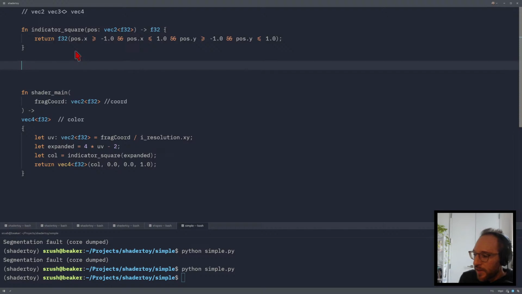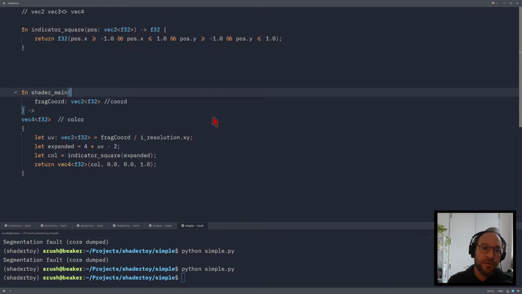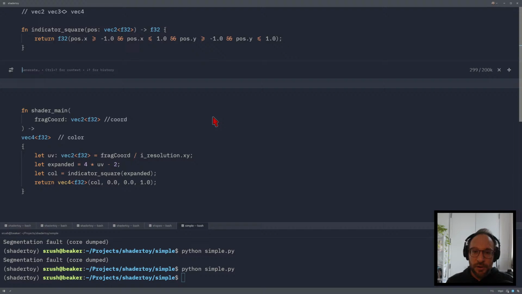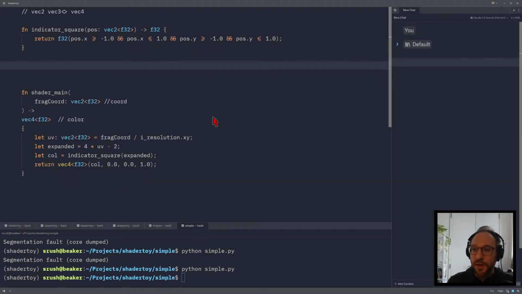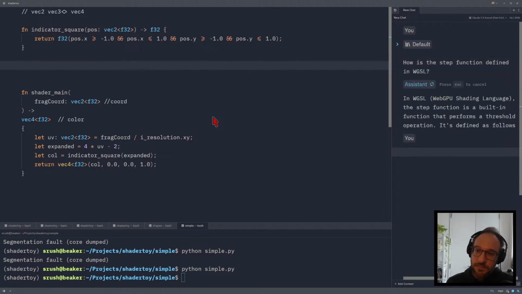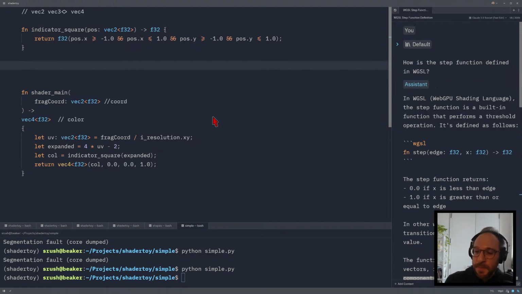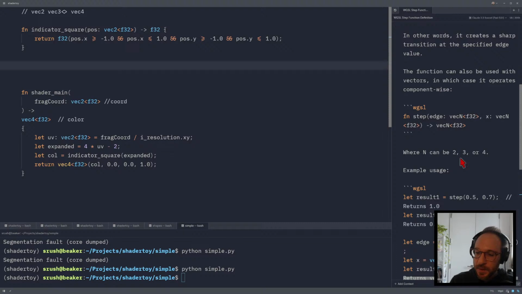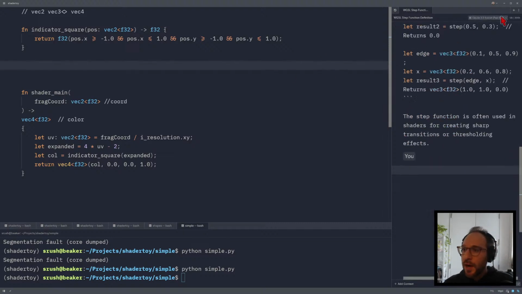Yeah, I have a question. The editor I'm using is called Zed. Hopefully you can see it on the screen. Let me know if you're not able to. As I mentioned earlier, one of the reasons why I like it is it lets us really easily make these queries to the language model. We can also pull up a thing on the side and ask it more explicit questions. So for instance, let's ask it, how is the step function defined in WGSL? There's this function called step. It's going to return 0 or 1 based on these values. We can ask these questions as we go. We're using just Claude Sonnet for the AI part of the system. Cool. Hey, Keith.